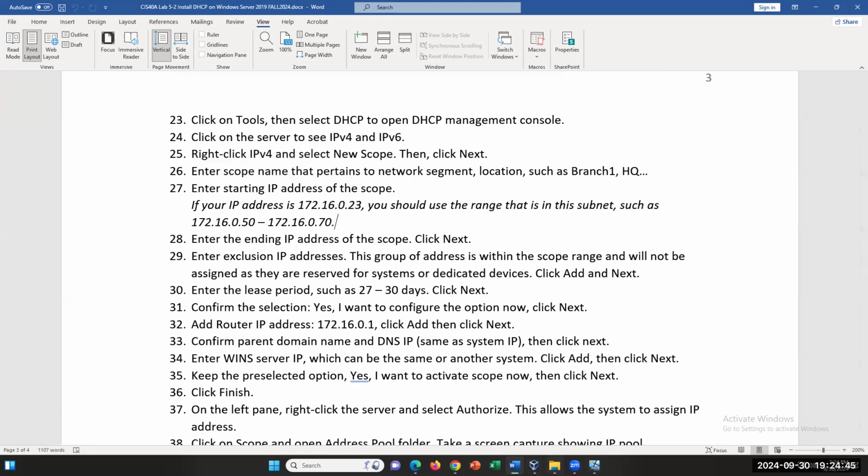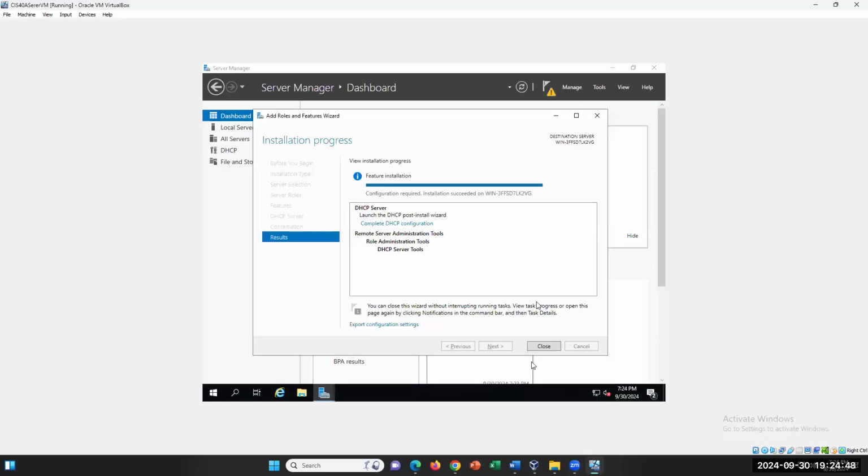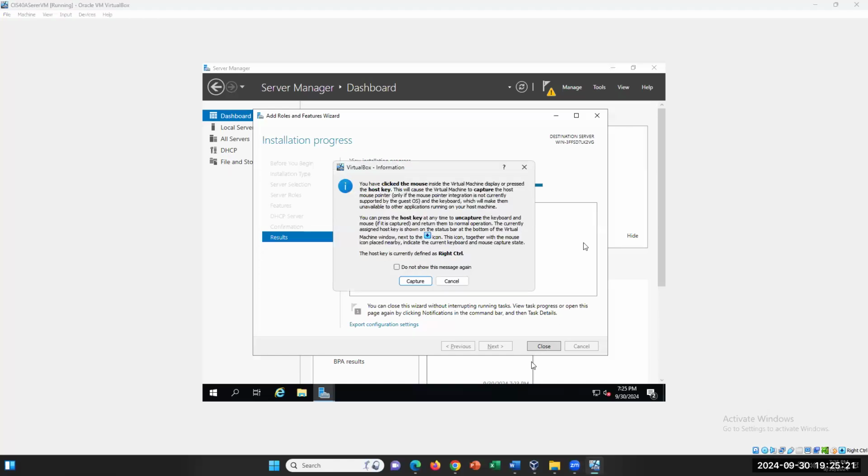Okay, all right, now come back in here. Once I see this, it tells me that configuration is required. So once you install the role, you're not done, right? I have to go in there and configure. Installation just makes it ready to configure, okay? So you see how they put it, there's a flag here, a notification saying that I need to configure it in the console. And on the left, you notice that DHCP now pops up there. So as you add the roles, it's going to add those there, okay? Click close.